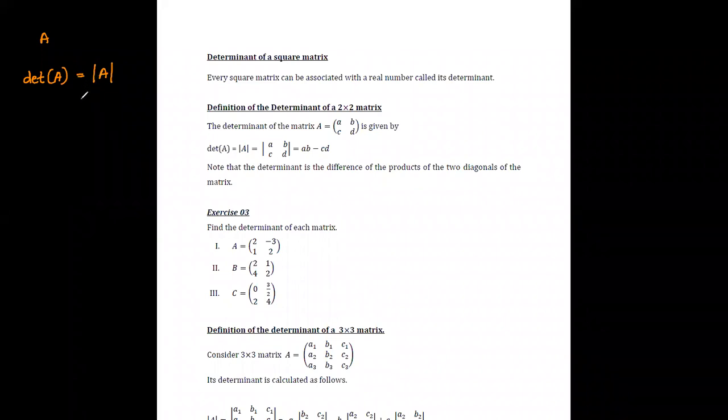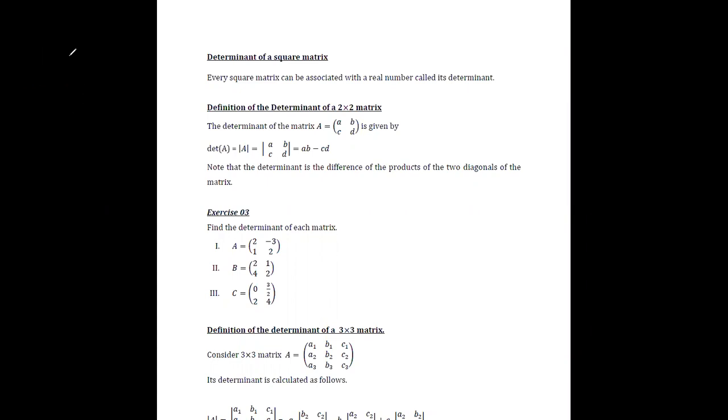Therefore, when you are obtaining a determinant of a matrix, it means that you are going to identify a real number which is associated with that matrix. This will be a positive value or negative value or zero. If we are going to identify the determinant of a 2 by 2 matrix, we can use this simple method. Now we will see the method of obtaining the determinant for a 2 by 2 matrix.